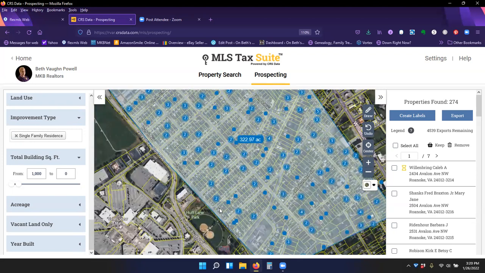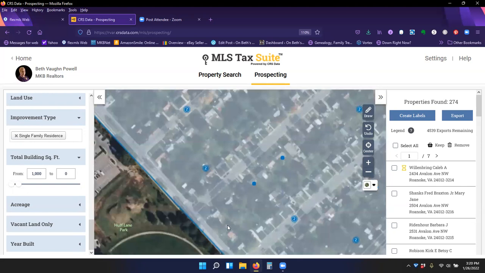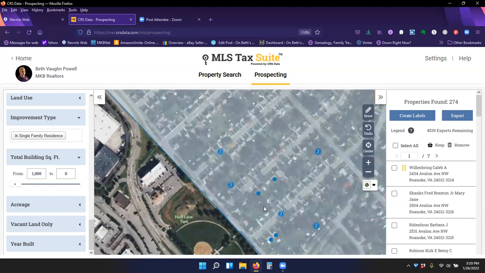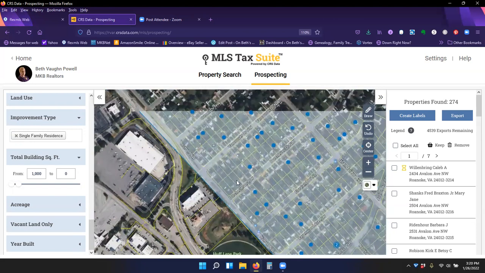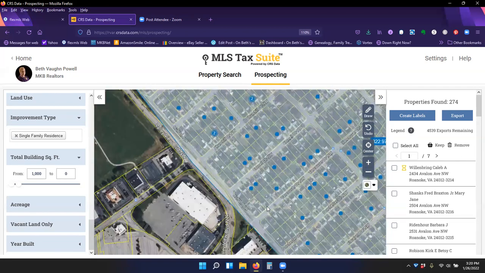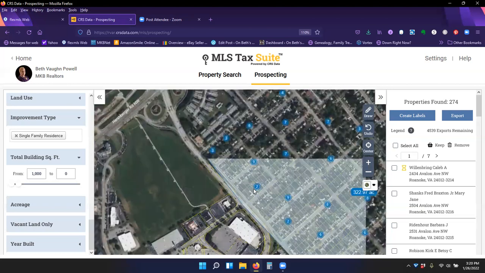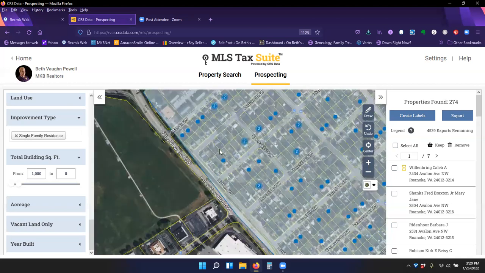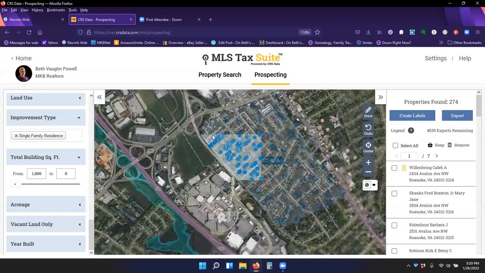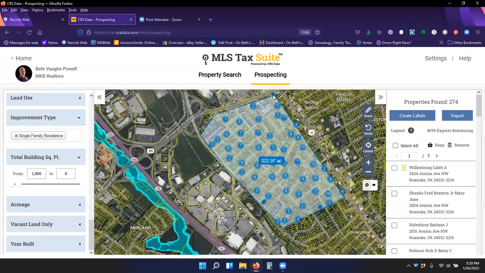Maybe I really don't want anything that's terribly close to Huff Lane School and the mall. I feel like, well, yeah, it might be something I can list, but I'm not sure that would be a challenge to sell. Maybe I don't want to sell to that. So I can certainly exclude some things. I can change my shape. Any of those things are possible, and in any of these I can look at.